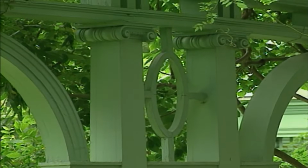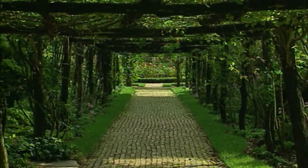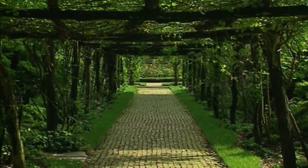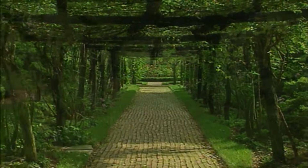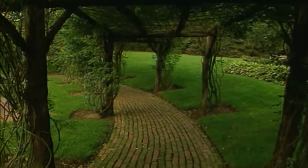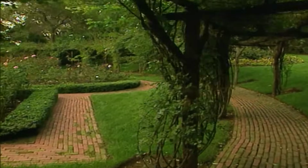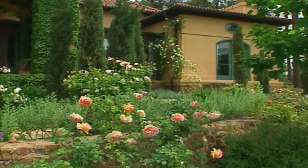It's very ornate and would be expensive to recreate. But there's another example of a pergola on the property that's done in the rustic style, which would be much more affordable and achievable. Just look how it supports these climbing roses. And just like its more formal counterpart, it's laid out on a slight crescent as well. Now, this notion of framing the view often works hand in hand with screening unsightly or unwanted views in order to create the most beautiful garden picture.